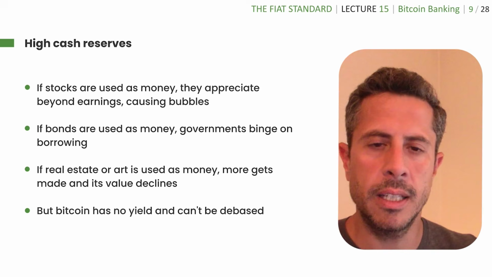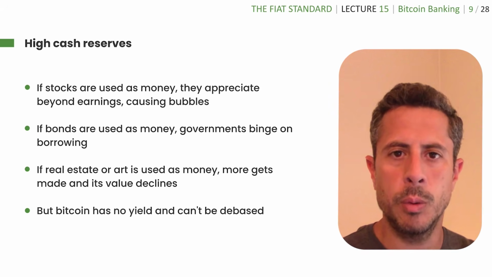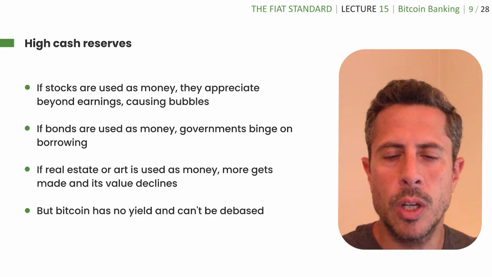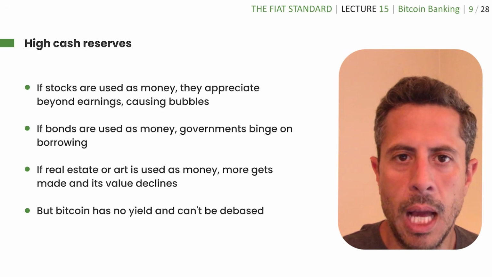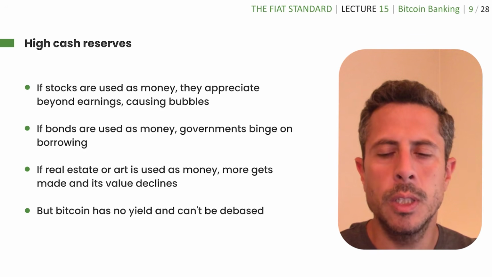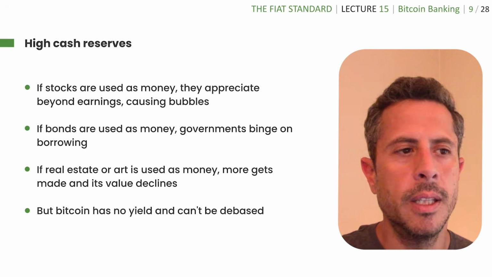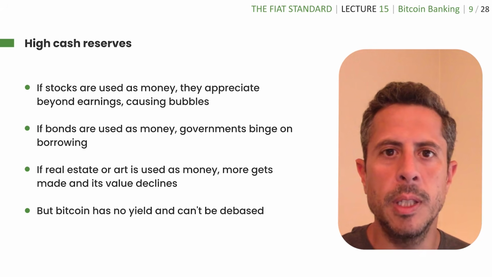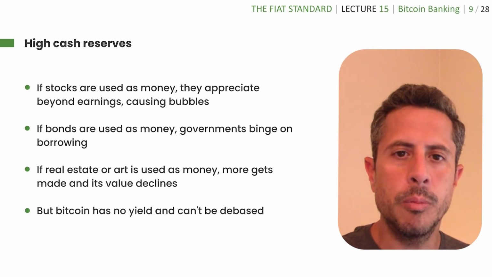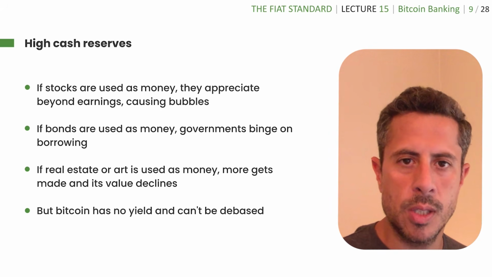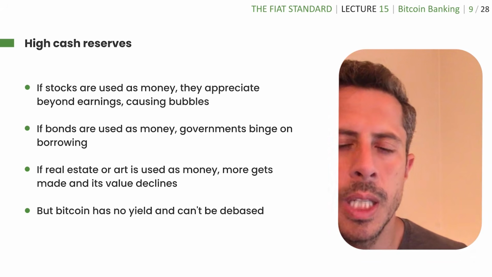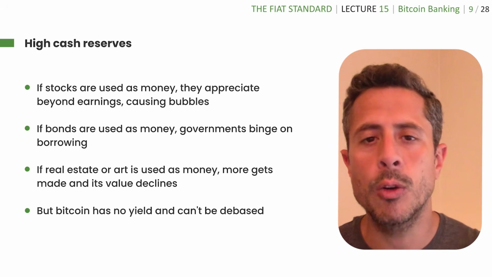And of course, what that does is then it creates a stock market bubble where people keep outbidding each other for stocks. And that's really how the business cycle happens. Because the fake money is circulating around, people are looking for a way to store that money. They start bidding up assets. You get a bubble in the asset. And now people are bidding it up because it keeps going up. They think it's going to keep going up. And then they keep bidding more and more. And then, of course, you get an oversupply of the assets.